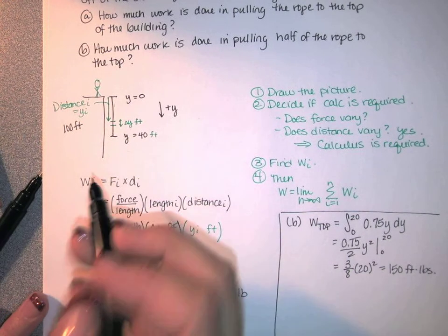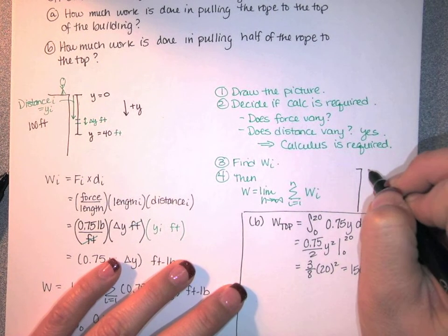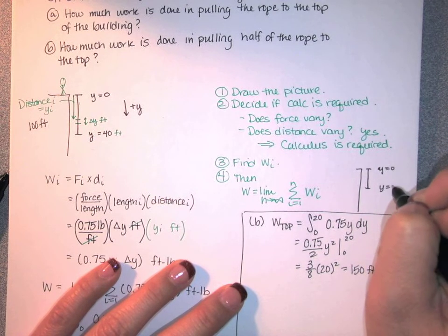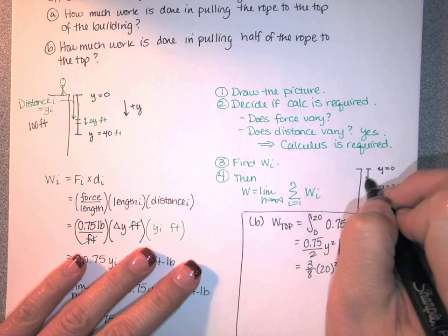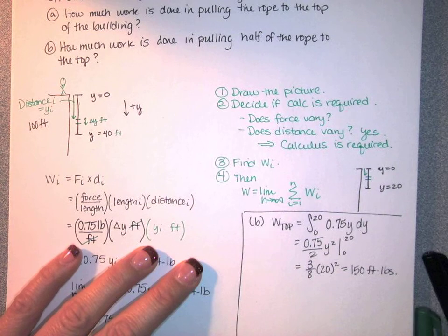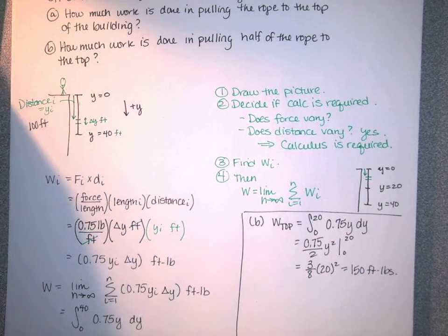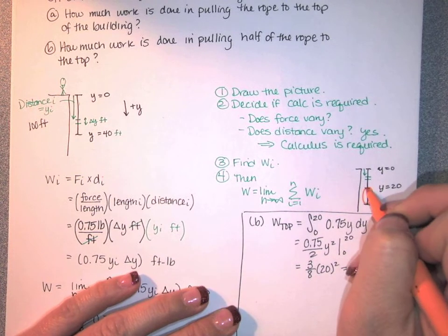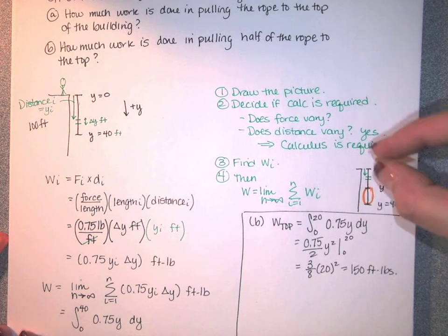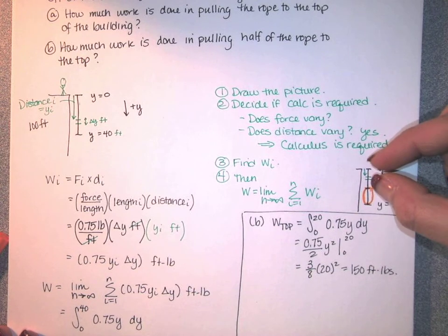Now, the bottom half of the rope, though, that has changed a little bit. So that first 20 feet, this is y equals 0 to y equals 20, we're handling that in exactly the same way as before. Each little piece only moves a distance y. But from y equals 20 to y equals 40, that whole bottom piece has been moved up 20 feet. That's what happens if we're moving that top 20 feet off. This just moves up 20.